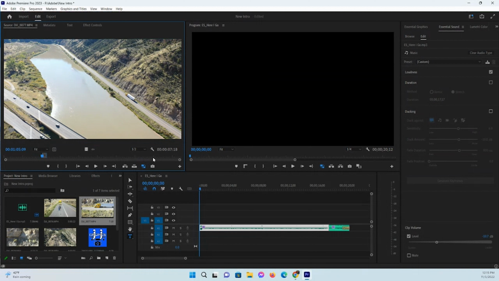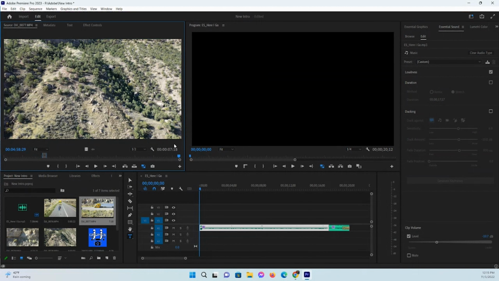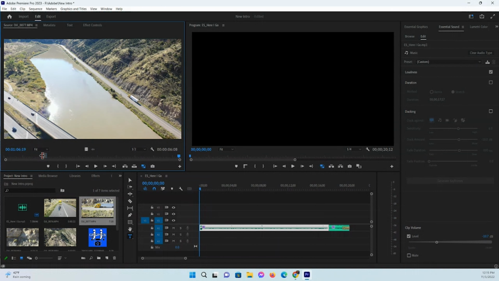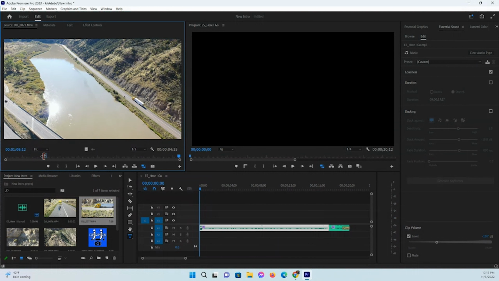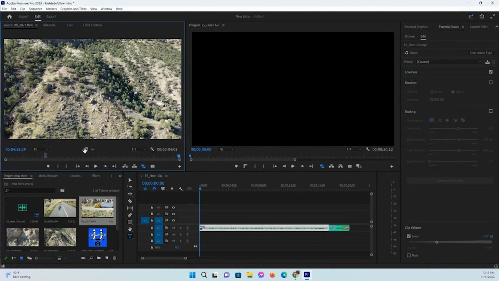Now you can see over here on the right-hand side, it'll actually show you how long your segment is that you made with the parentheses. So that's 7 seconds. We want to drop that down to about 4. So we're going to do that right there. Okay. Now, we dragged the audio down with this one before. We're going to drag the video down with this one here. See where it says drag video only? So I'm dragging this down. I'm going to put this on the timeline right here for now because I really like that clip.